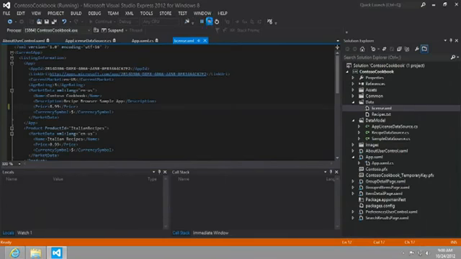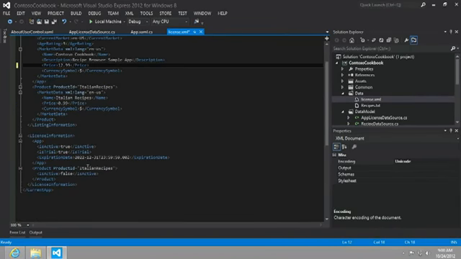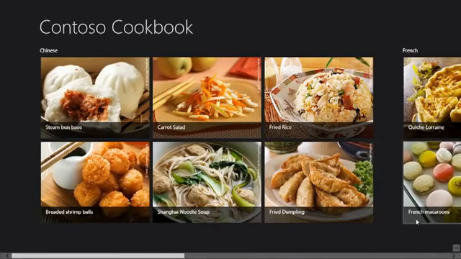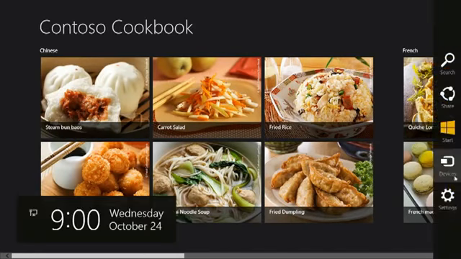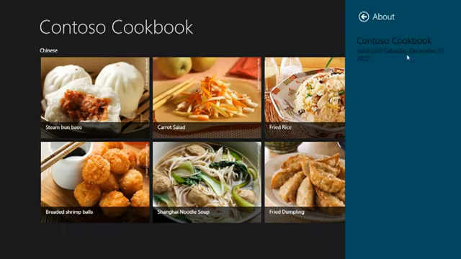And then the last thing we're called to do is change that price back, and then change isTrial from true to false. And this time, when we go to the About page, we can see that it is valid until December 31st, 2022. So we have the full version now.